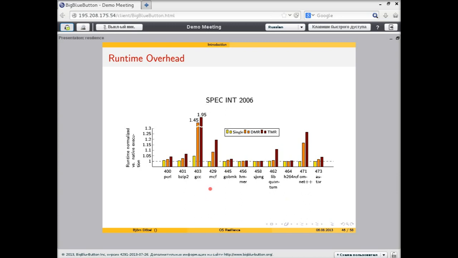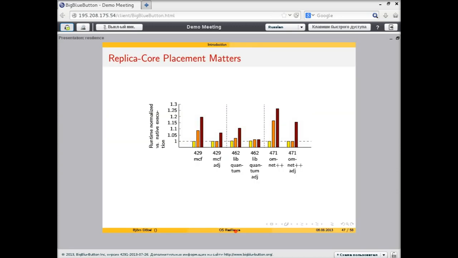For those benchmarks, we investigated more closely what's going on, and we figured out this is not a problem related to memory management, but stems from how we place replicas on different cores. The background is that the system we tested this on was a dual socket machine, with 2 sockets, where each socket contained 6 processor cores. These cores each had their own local L1 and L2 caches, and the 6 cores shared the L3 cache of the socket.